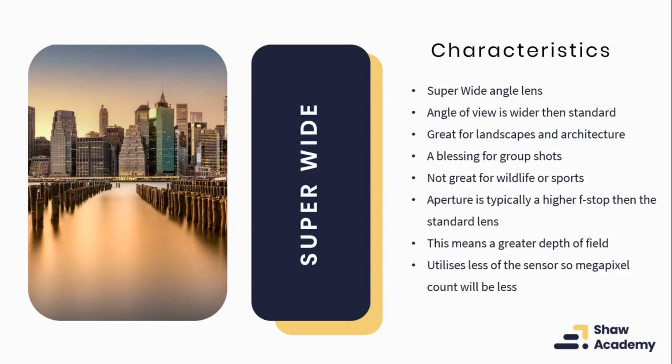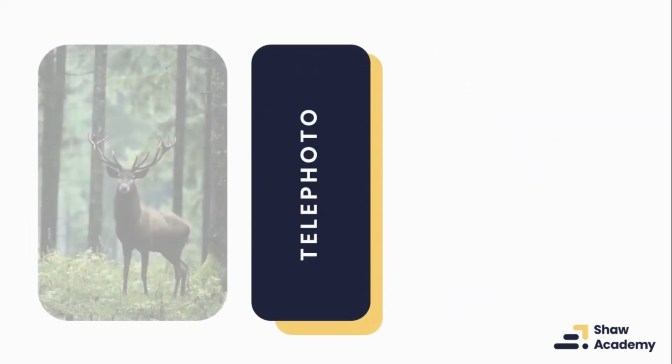So one of the things that we're going to see is that with our inbuilt lenses, as we change through them, if we have that option available to us, they will actually use fewer megapixels. Our standard lens, our primary lens, will use all of the pixels available on our sensor, but our other lenses will actually use a smaller amount of the sensor, meaning that we're going to have a smaller megapixel count. But again, this will be indicated in the lens, as we're going to have a look at in an example in just a moment. Then we have our telephoto lens.